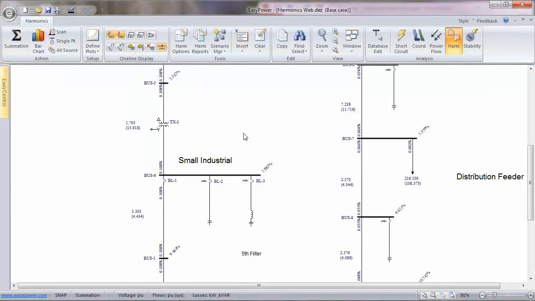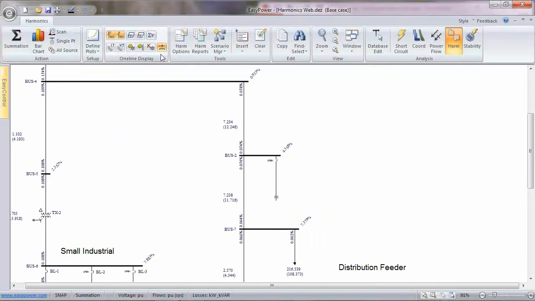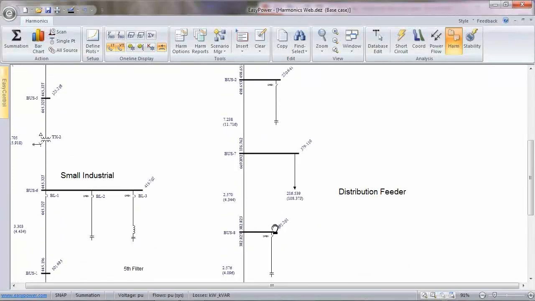Now, THD and IT product on a feeder. Let's look at our feeder over here. Of course, we're putting losses out right now, but to see IT product and KBT product, you just click on these two. And you'll notice it will displace these two that are displaying on the branch current. The THD number will be replaced with IT product, and the bus voltage THD will be replaced with the KBT product. All right, so what do we see here?